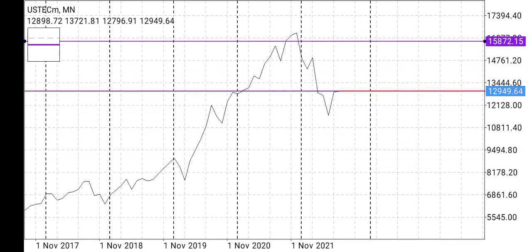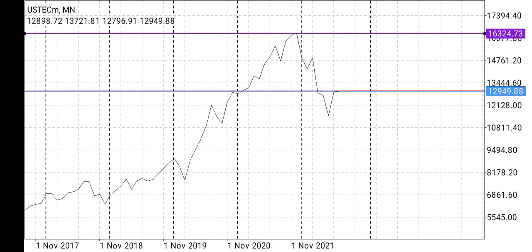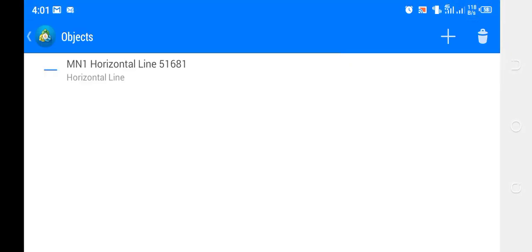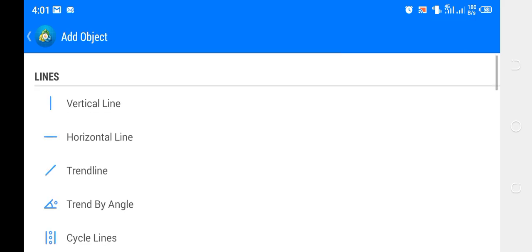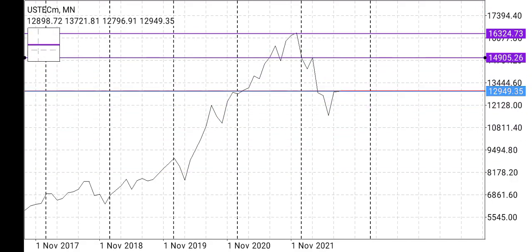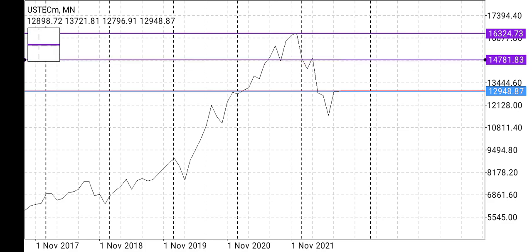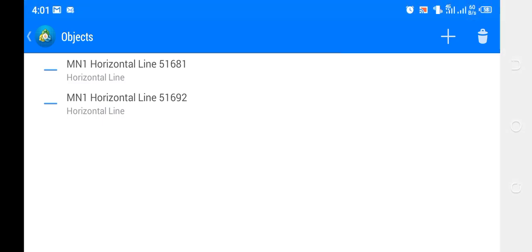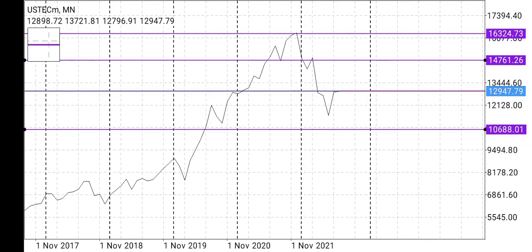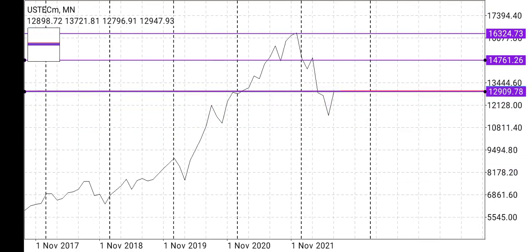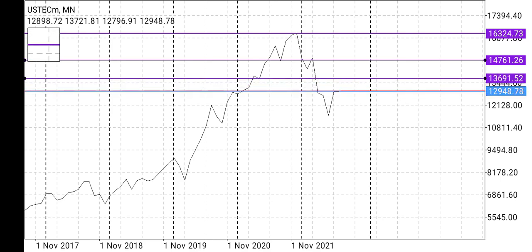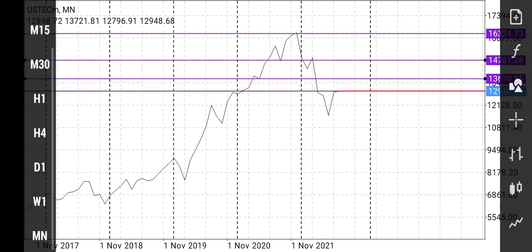So I'll start by marking each and every line you see. You get it? And see, even here we got a touch. Actually, here it was a support, price came back to it, broke it to the downside, retested it as a resistance, then dropped down. Then we have also here there is something, but I could first mark this one. Actually, they get more clear as you go to the lower time frames.